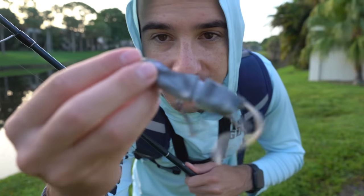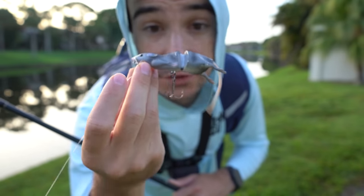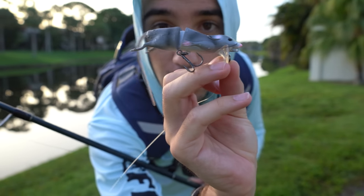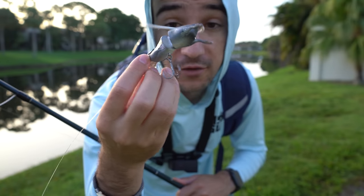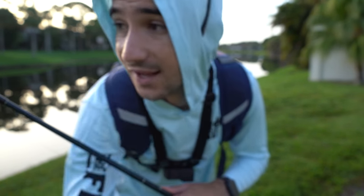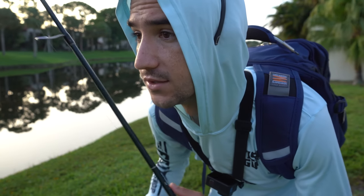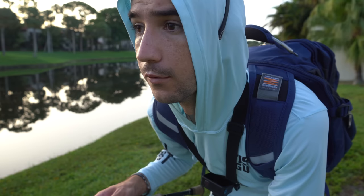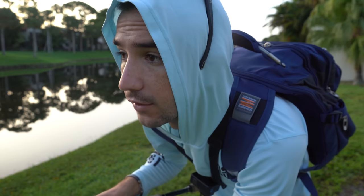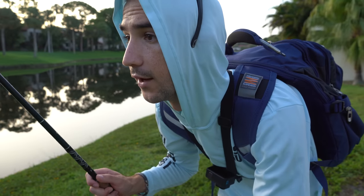Little update on the hard top water rat — it's got some good action when this thing's swimming down the bank. It's definitely pushing a wake, looks really good, and I've got confidence in it. The only thing is that treble hook is starting to snag on a lot of grass and vegetation. There are some fish moving around. We're gonna give it a little bit longer with this one, then go to a different style rat and see if we can make it happen.